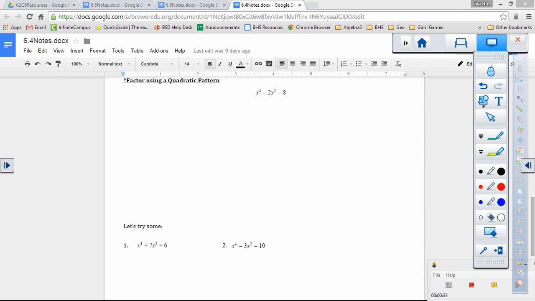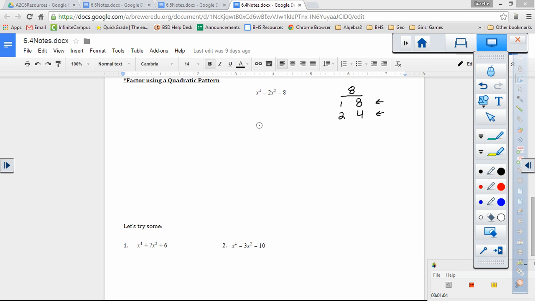where a is equal to 1. You'll remember that when a was equal to 1, we took all the factors of 8 over here off to the side, 1 and 8, 2 and 4, right? And then we tried to figure out which set, either the first set or the second set, would we be able to add or subtract in order to equal a -2. And that's how we determined what would be going in our parentheses. This is almost identical to that situation.